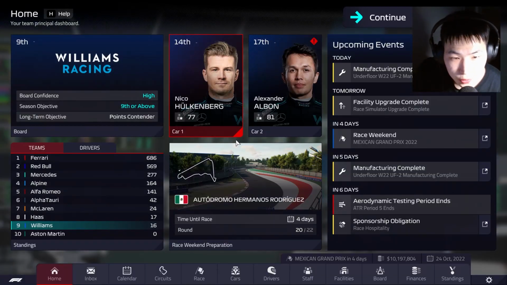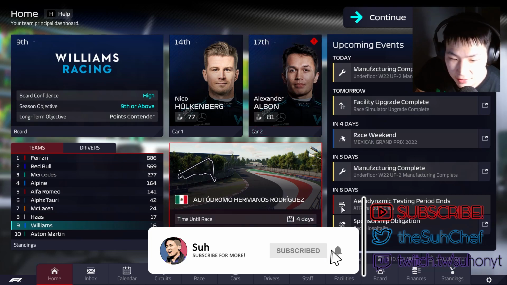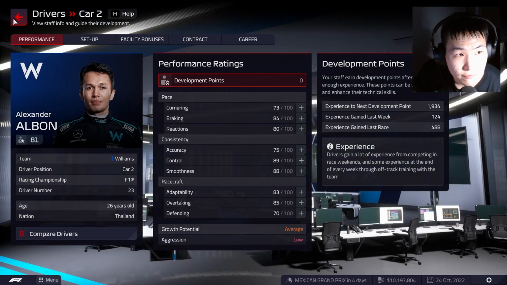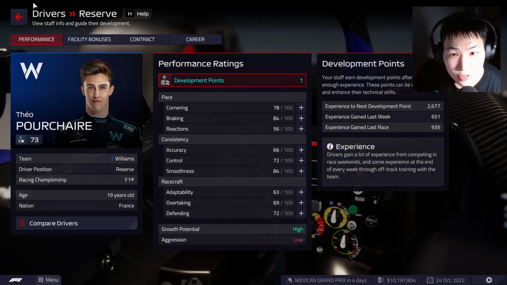Welcome back everyone to some more F1 Manager 2022. This is the Williams save. I think we're heading into the Mexican Grand Prix. Is there any development points? I highly doubt it here. I think all our drivers are still working on it.